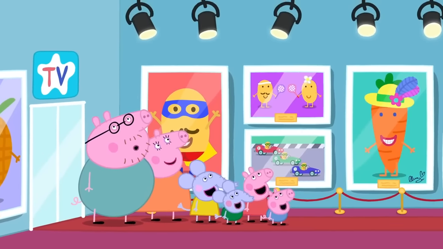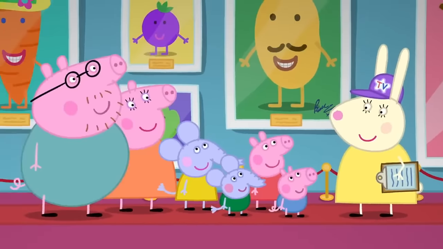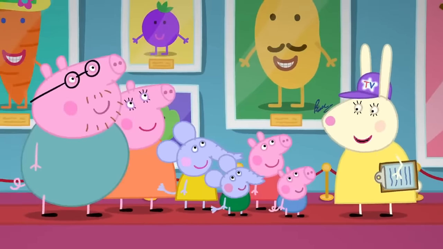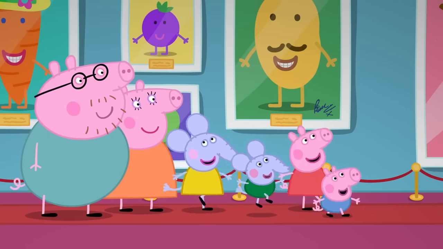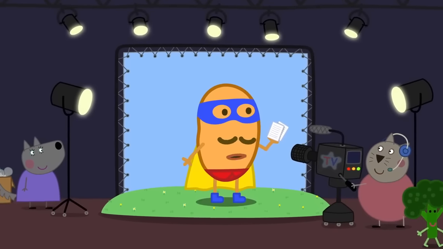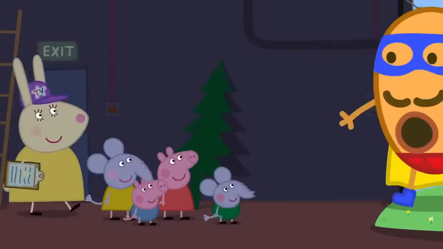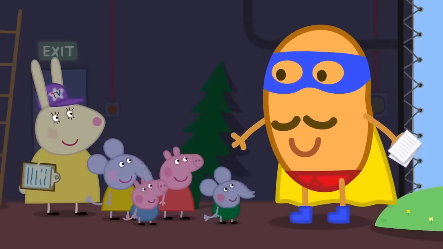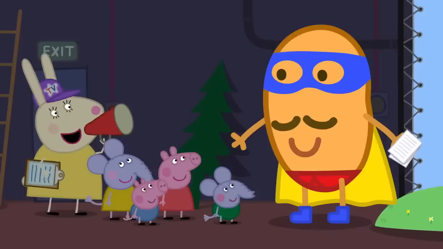Hello there! Here is Miss Rabbit. Have you come to see how we make television? Yes! Very good! Follow me! Look, it's Super Potato. Hello, everyone. Hello. You see, he's not tiny. He's big. We're ready for you now, Super Potato.